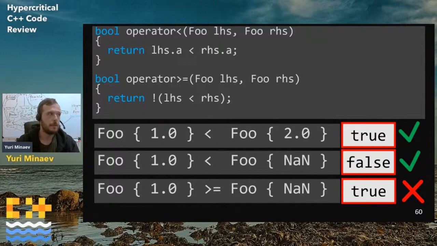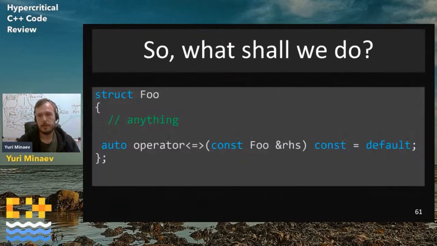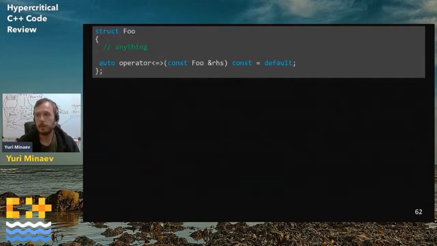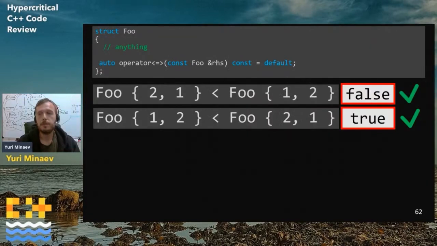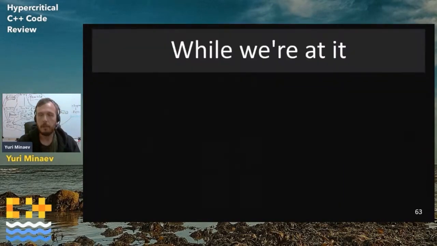Well, there are ways to overcome this. Currently, you can check if it's not a number and then do the comparison in this case. But what we want to do and what we will be able to do is basically this. You need to include compare, by the way, before doing that. Because what this will give us is it will, by default, do lexicographical comparisons. So our integer cases will take care of themselves. And our float cases, or double, will take care of themselves, because the compiler will correctly compare values with not a number value.